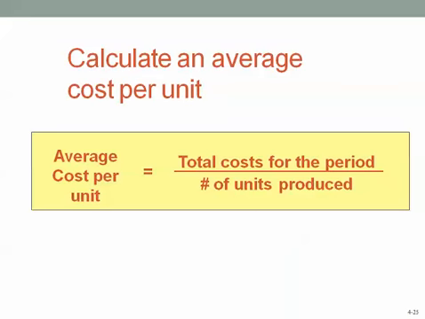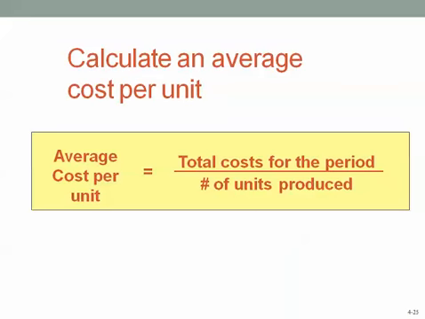The complication comes in when we examine the number of units that we've produced. In a process costing environment, at the end of every period of time, we're likely to have a number of partially completed units on hand. This means that rather than calculating average cost per unit by taking our total cost and dividing it by total units, we need to calculate a cost per equivalent unit by dividing our total cost for the period by equivalent units of production for the period. Let's go ahead now and take a look at what we mean by equivalent units of production.